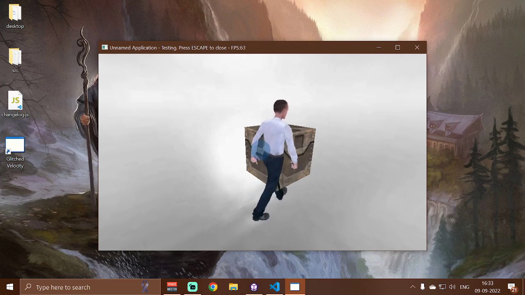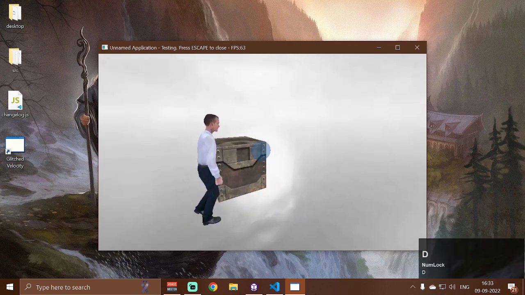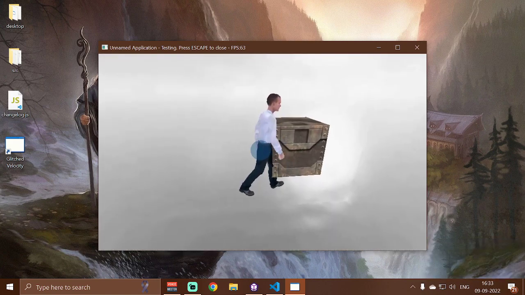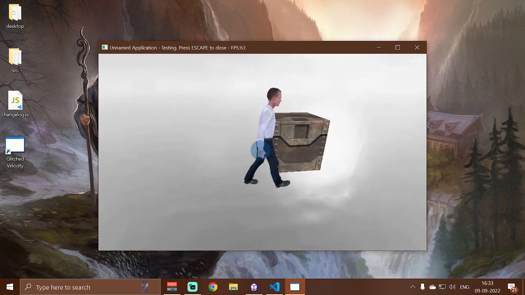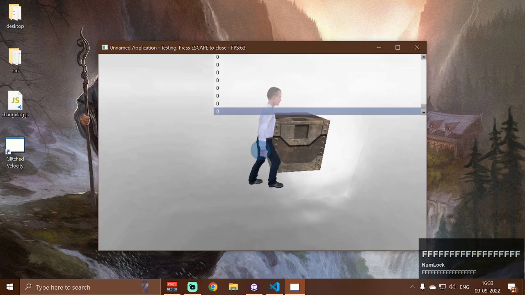And if I press F, it will not print anything, but it will print something that it is not defined or something like that. Or it will simply print 0, but it will change the animation of this animated object to play from 10th frame. So if I press F, then you can notice it is playing from 10th frame, but in the debug console, it is printing 0. So it is playing from 10th frame. Whenever I press F, it set the current animation frame to the 10th frame.